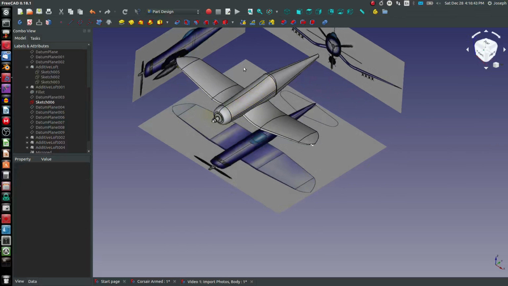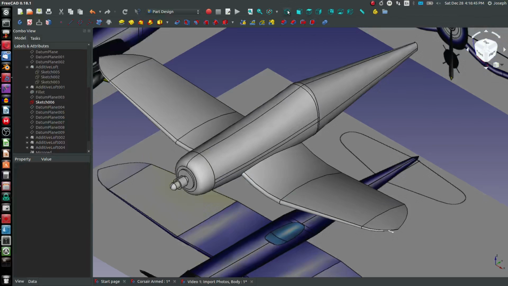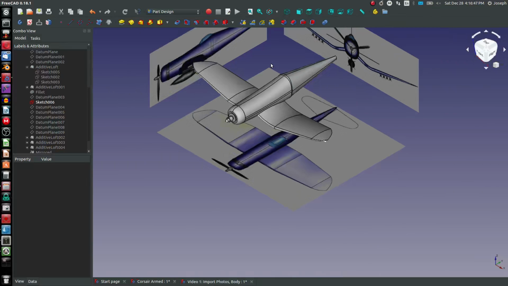We did a lot of experimenting and troubleshooting in this. That was pretty cool that FreeCAD works so well. And in the next one, let's cover some of the details. Maybe in one go we can do the propeller, the tails, and then maybe in the video after that we'll do the canopy and some of the details.